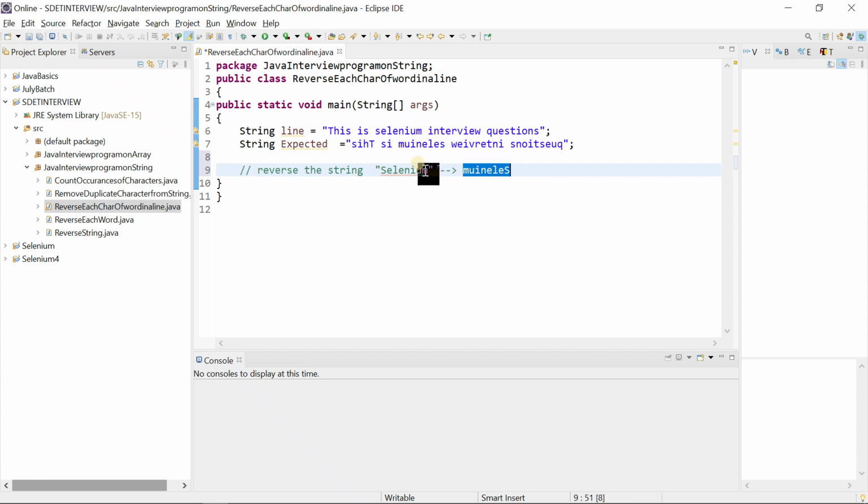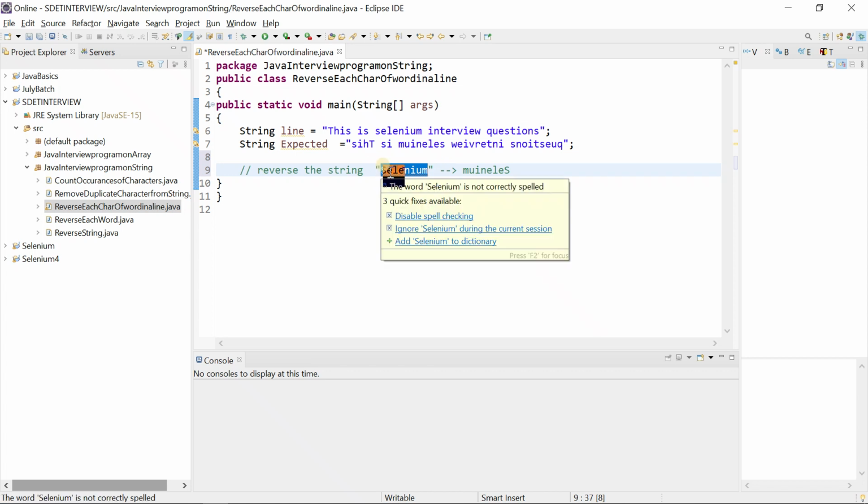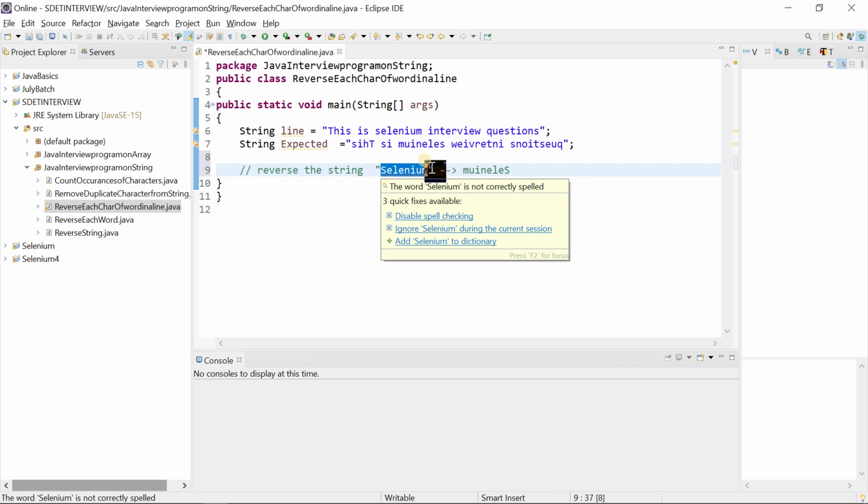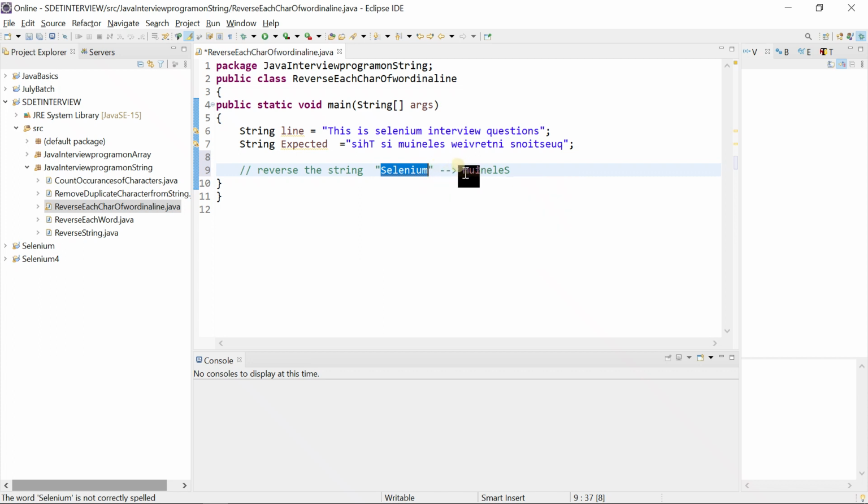It means the last character should come to the first position, right? So if we talk about the for loop, let's think about these characters in a for loop. If you want the last character, you'll fetch the last character first, and to fetch the last character you have to run your for loop in reverse order.